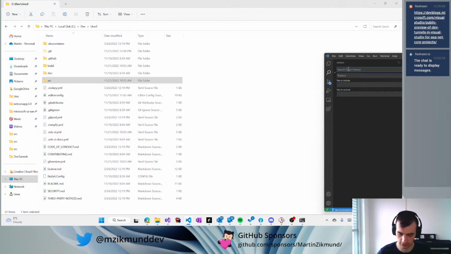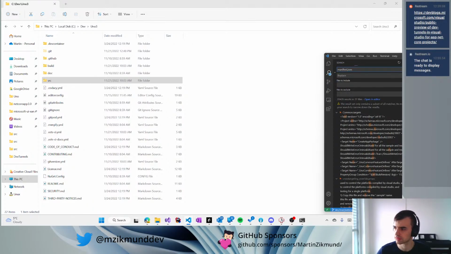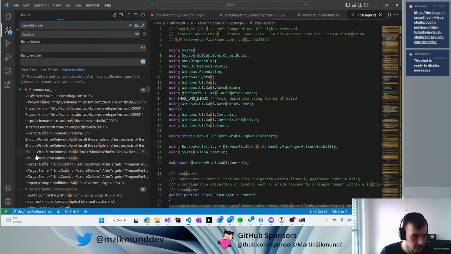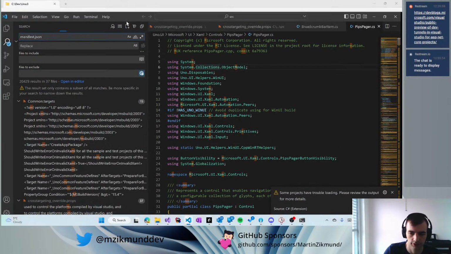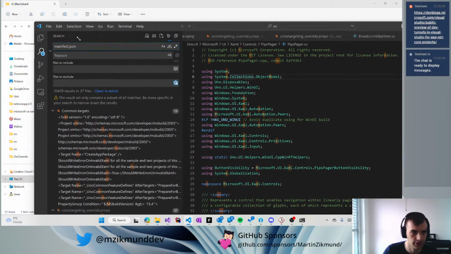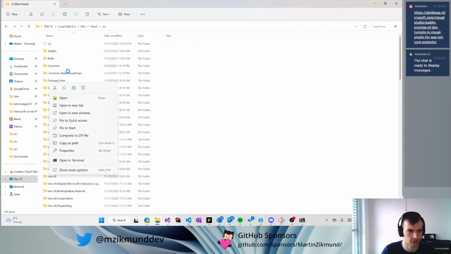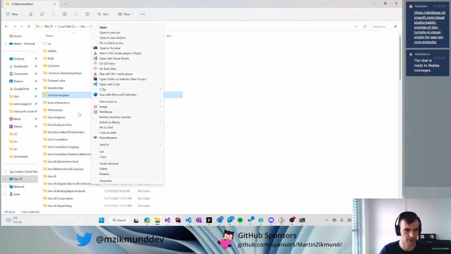So let's see, it's gonna be manifest.json. It will take some time because there is a lot of files. Maybe I can search more specifically in the solution template folder, because it all has to be there.